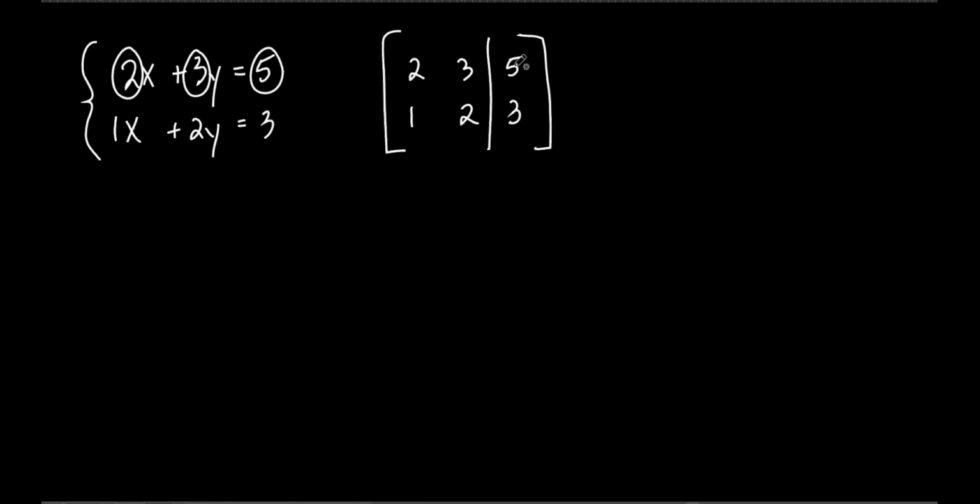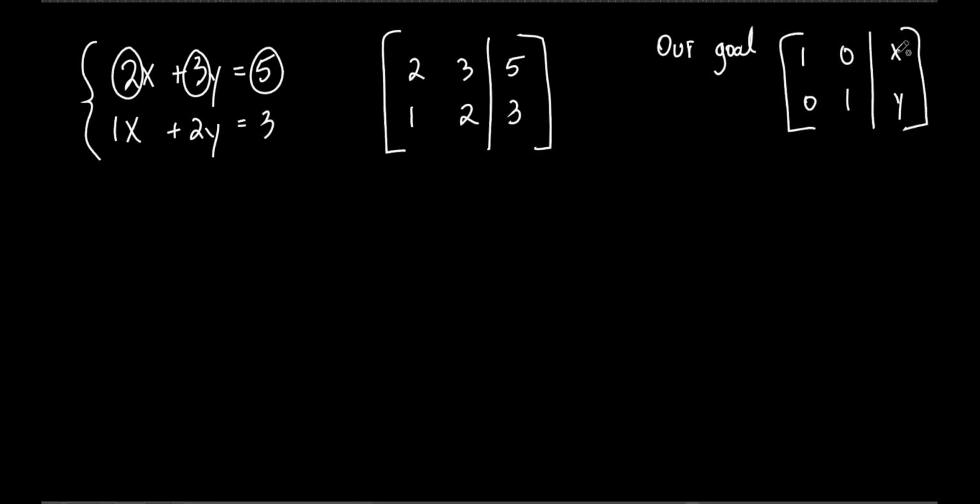So now, here's what we're going to do. We have a goal. Our goal is to do some things with this and to make it look like this. We want a 1 on top. We want a 0 here. We want a 0 here. We want a 1 here. And then this is just going to be a number. I'll just call it x and y. Whatever the numbers come out to be, that's what the number is going to be. It's not actually going to be an x. It's just going to be a number. I could put a and b. I could put p and q. Whatever. Okay, I chose x and y.